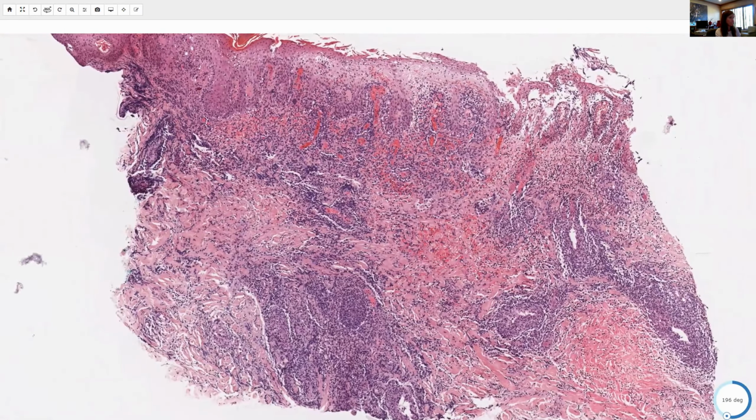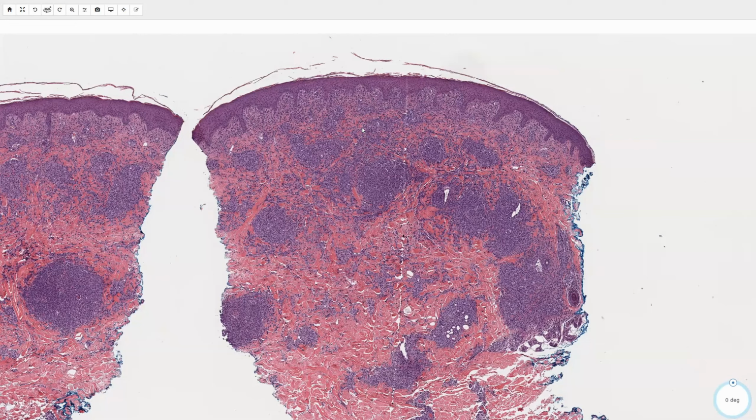All right, the next entity that we'll be discussing in the CD30 positive lymphoproliferative disorders is cutaneous ALCL. And this is in the differential diagnosis of our type C LYP. And there are two variants that it's important to be aware of because they have different prognoses. So primary cutaneous ALCL is typically seen in older patients and may show spontaneous regression and typically has an excellent prognosis, whereas nodal lymphoma with secondary involvement of the skin tends to be seen in younger patients and may have a worse prognosis. Both of these are usually CD30 positive.